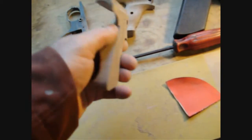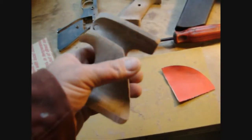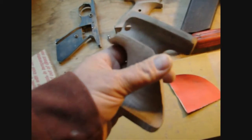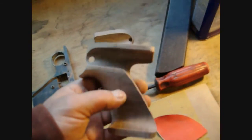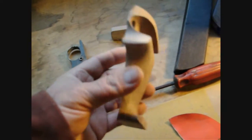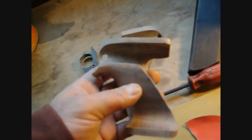But quite a bit of work to get to this point. These are almost ready to ship out. I'm hoping to ship these out today, and I have another pair that I have to start on immediately after that. I appreciate all the grip orders, guys. Keep them coming. Christmas is on the way, and Papa needs to buy lots and lots of toys for his babies.